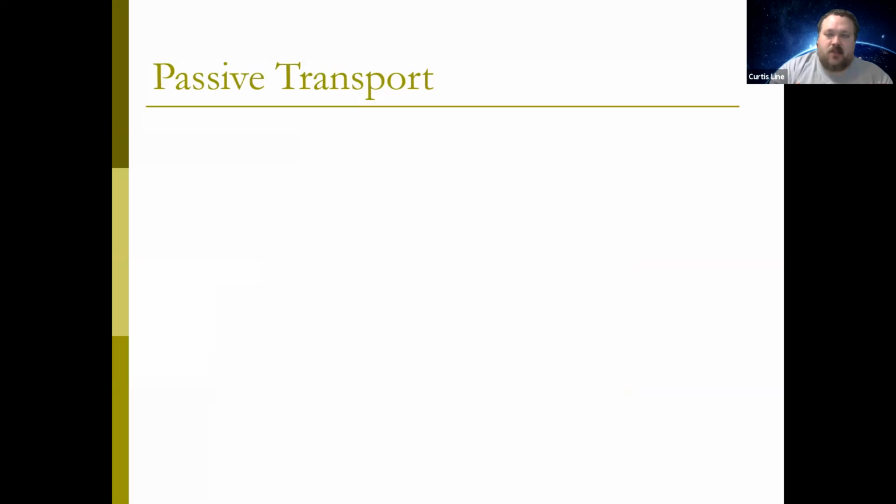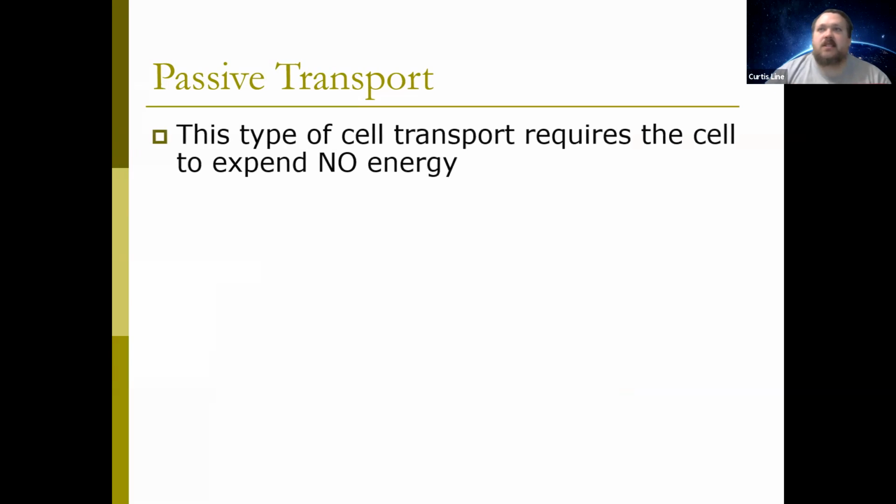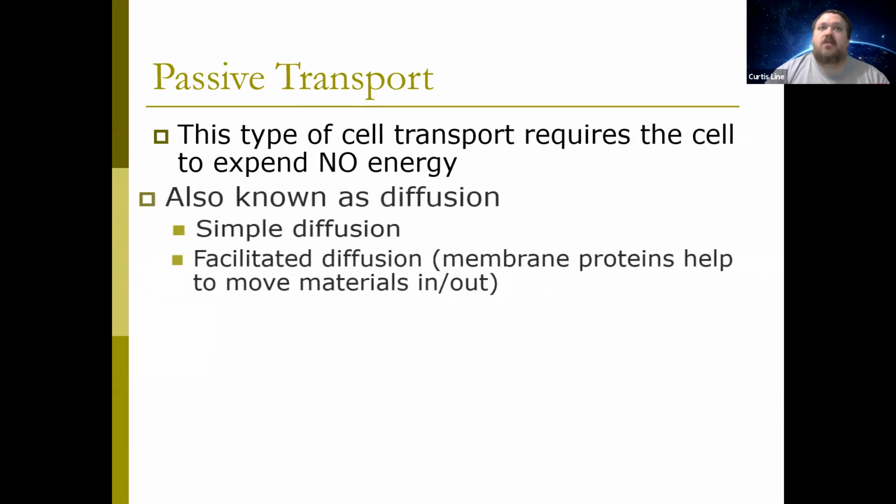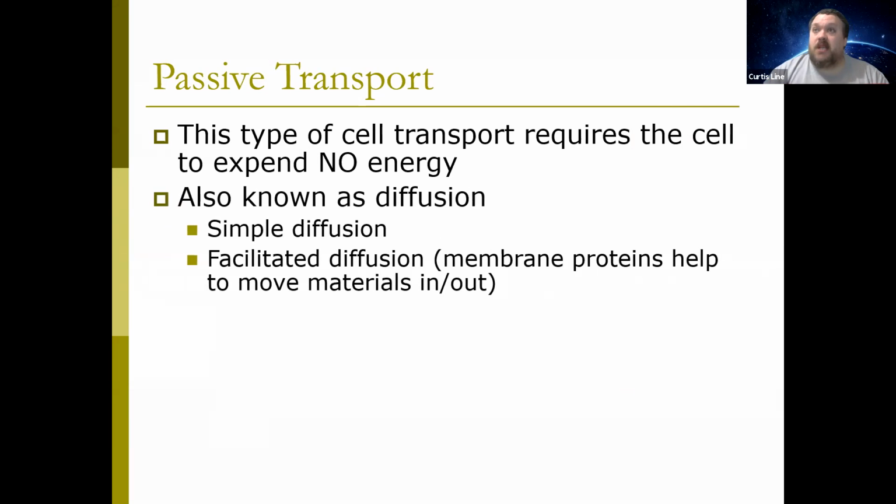Oh, who remembers passive transport? Scary, right? Because nobody likes this stuff in A&P1. So passive transport is the same thing as diffusion. It is the type of cell transport that requires no energy. Molecules or materials will just move from a higher concentration to a lower concentration. So wherever there's more of it, they want to get away from that. They want to be spread out. They want to have their own little personal space, right? So passive transport is the same thing as diffusion.